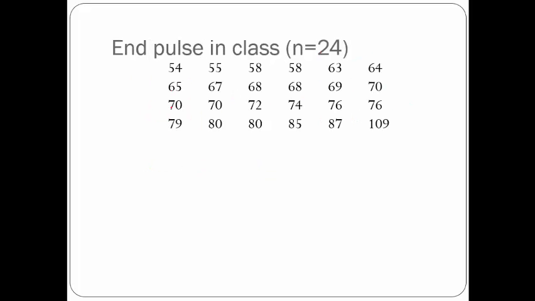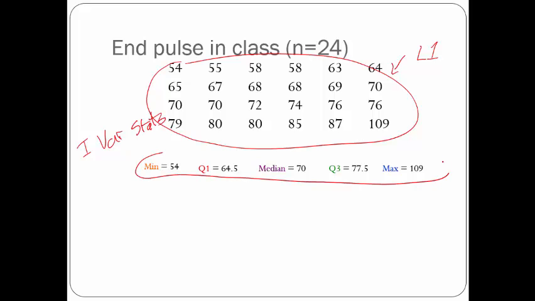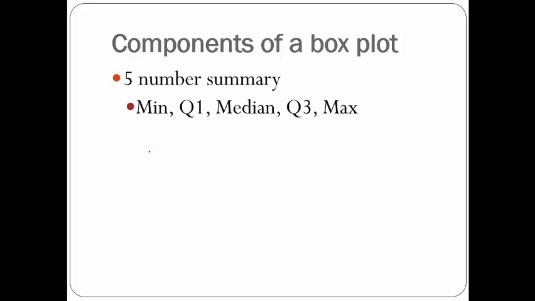So what we can do with that, let's say that we have more data here, and you can put this into your calculator, remember, another way to do this. So put this into list 1, and if you do 1-var stats, and you scroll all the way to the bottom, you'll get the 5-number summary right away. So once we have that 5-number summary, we can go create our box plot.